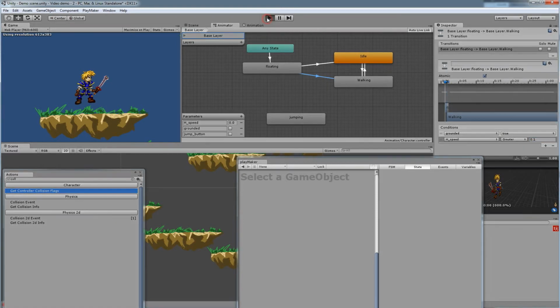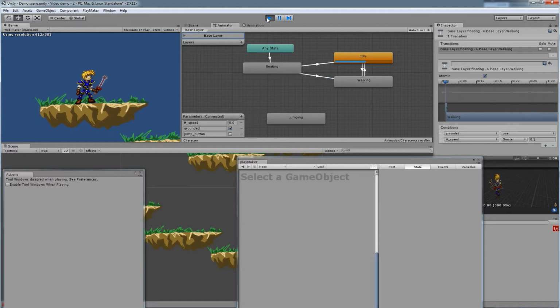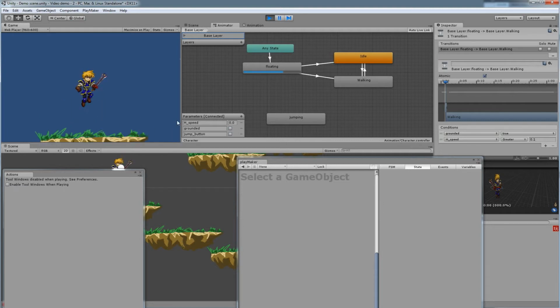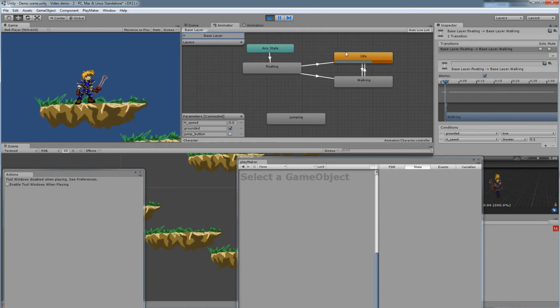And we have that. So if I press play now, when I press up, he goes there. As soon as he becomes grounded again, because his collision box collided with the tag of this collision box, he'll switch out to here. And since he's not moving, he jumps straight to the idle position. Now if I were to start moving when he lands, he'll start automatically walking because he transitions straight into the walking position from landing.